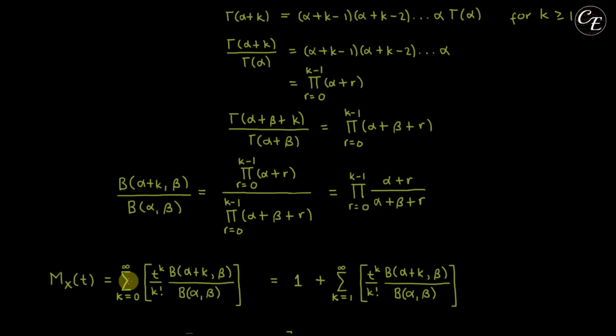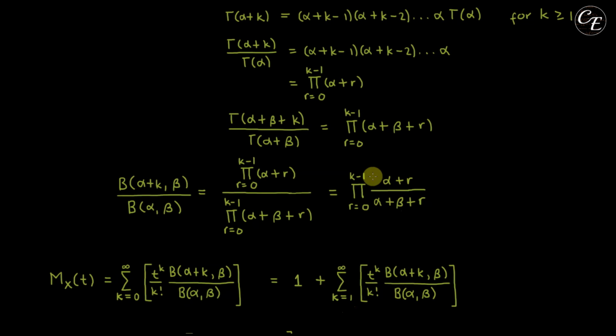So what we're gonna do in here is to evaluate this one first at k is equal to 0, then add the summation of this expression from k is equal to 1 until infinity. So we have here, when k is equal to 0, t raised to 0 is 1. We have here 0 factorial is 1, so 1 over 1 is 1. Then we have here, if k is equal to 0, big beta of alpha beta. Then it is same with this one, so this one over this one is just 1. Then we have 1 times 1 is 1, so we have here 1 when we evaluate this one at k is equal to 0. Then plus summation of this one at k is equal to 1 until infinity.